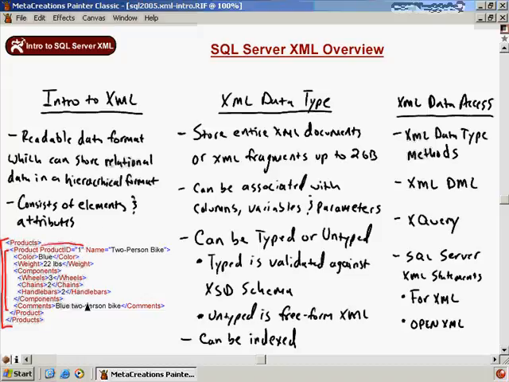Now let's take this XML here and break it down a little bit further. Just by looking at this, I can tell what the table structure would look like if this was expressed as a relational database. And here's how it would work. You can see on the outside here we have products. This is obviously a product listing, so we'd probably have a products table somewhere. Right, so this could be our products table.